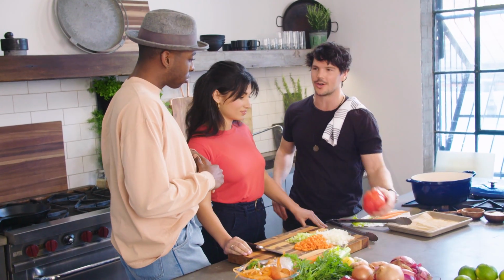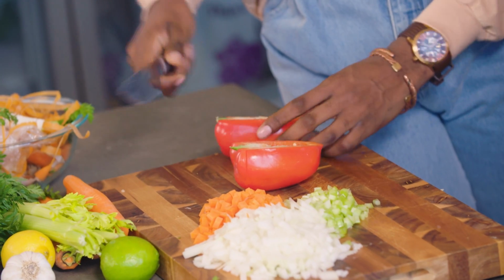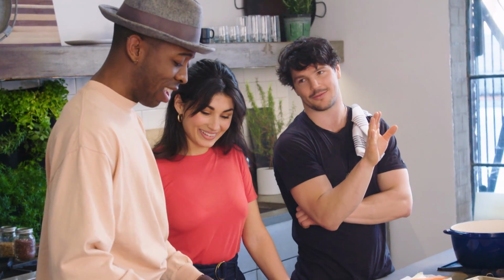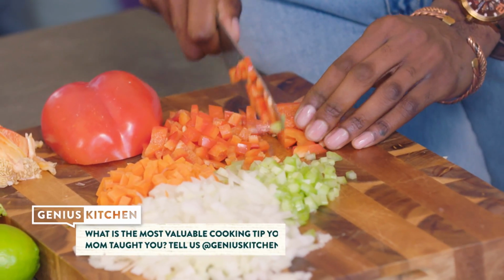I want to see Courtney Boo handle the pepper. My mom taught me how to do a pepper, okay? Oh, what? We don't get away from mum either. Yes. And then I always cut this out. Why do you do that though? Because I saw my mom doing it when I was growing up. And to be honest, that's a very good answer, right? To all mums out there, we are still believing in everything you teach us.